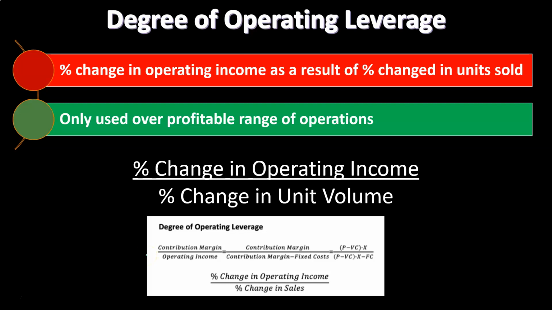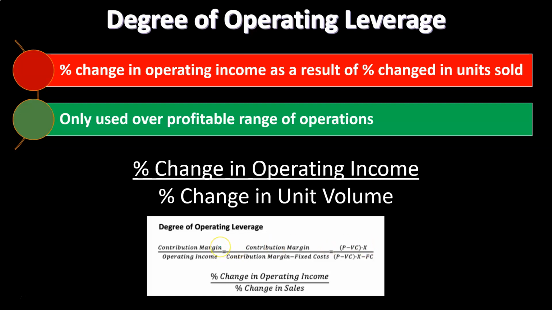So what is the contribution margin? That's going to be the total variable costs minus the total fixed costs, or you can calculate it as the price per unit minus the variable cost per unit times the units that we are going to be selling. So this will be the contribution margin, total contribution margin, not the contribution margin per unit.